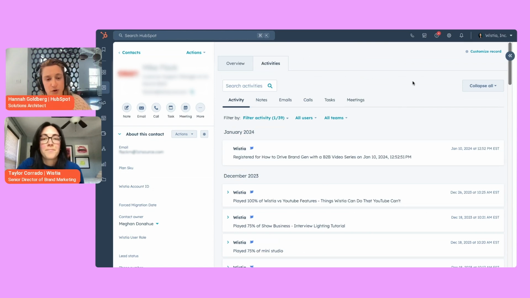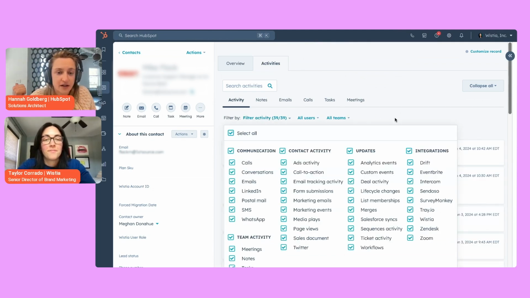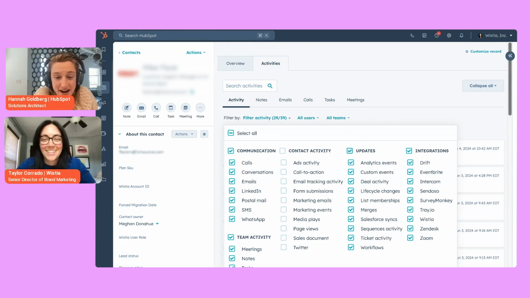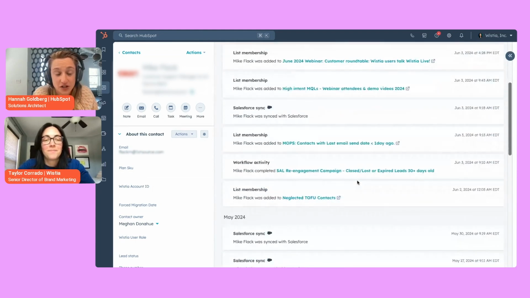Well, Taylor, this is super cool. I guess some thoughts here and maybe a little question for you. One of the big things about HubSpot, especially in the contact record and this timeline, but also just talking about connected data, is that we're looking at video engagement and Wistia information alongside all of your other marketing and sales efforts all in one place. So we're not only looking at, thank you for doing the demo for me, I appreciate that, that timeline of all of the things that you can sync into the contact record to get a full picture of this person.